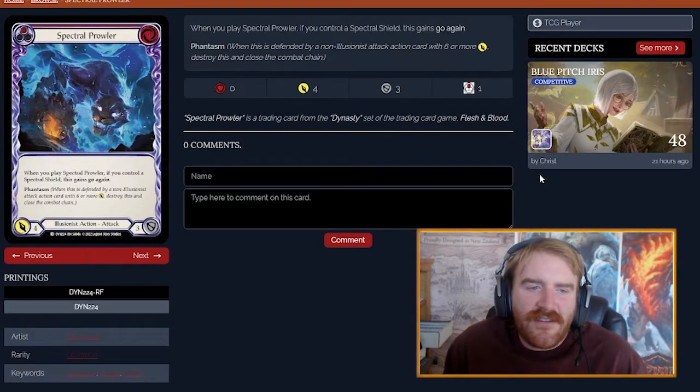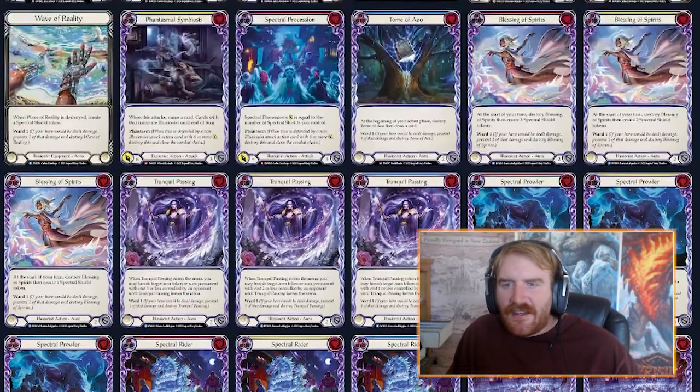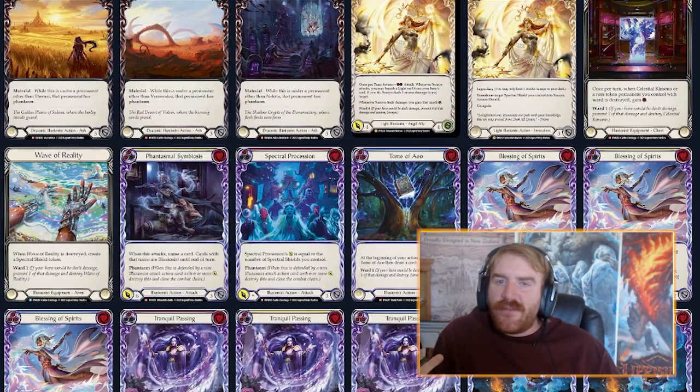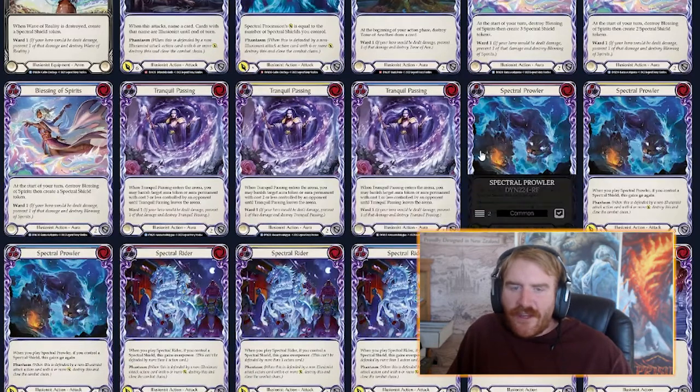Spectral Prowler, this is our attack action, that's a common. It's a 0 for 4 in the red, so it'd be 0 for 3 in yellow. When you play Spectral Prowler, if you control a Spectral Shield, this gains go again. It has Phantasm. Yeah, I think right now all I can do is look at it through the eyes of Prism and Dromai, in which case, I don't like Spectral Prowler.